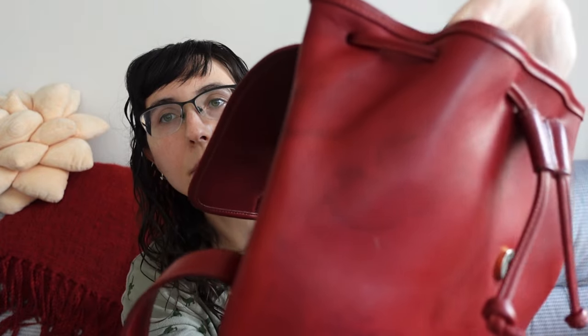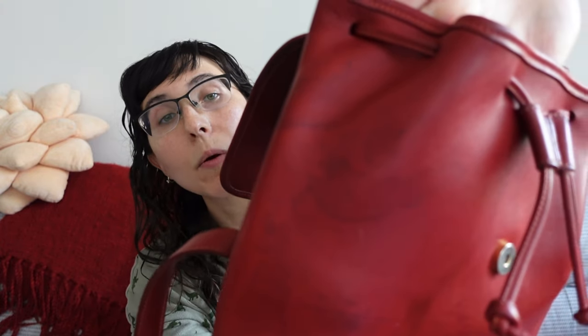And underneath as well, we've got a couple of big spots that was either from the mold that I got rid of or also additional water damage. And as I mentioned previously in the cleanup, I don't mind that this bag that is literally 21 years old, it is from the year 2000, has a few battle damage scars and stuff like that. I like the fact that it bounced back essentially and is going to be able to have many more years ahead of it now as a perfectly serviceable, nice bag.